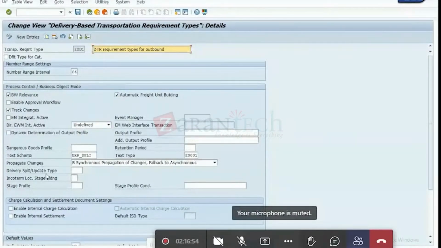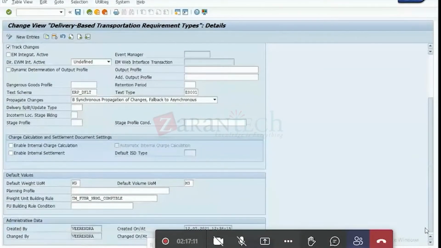Dangerous goods profile, text type, text schema, stage profile, all these things are the same as what I have shown. The event manager system, output profile, retention period, stage profile, charge calculation, and all these things are the same as what I have discussed. Similarly, you can put in your default weight, unit of measure, volume, and freight unit building rule.